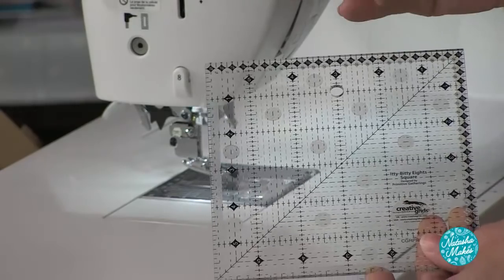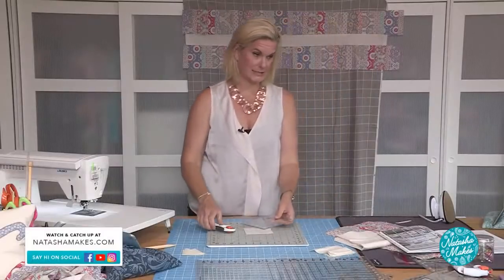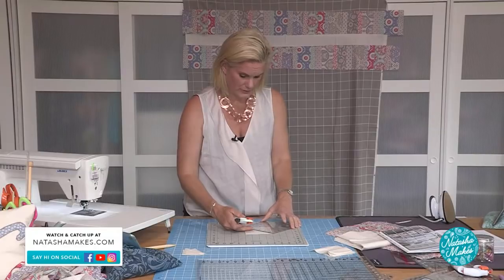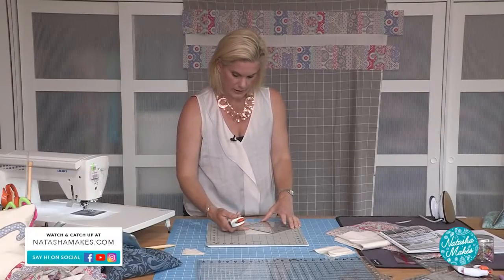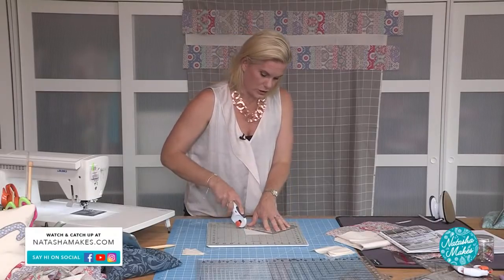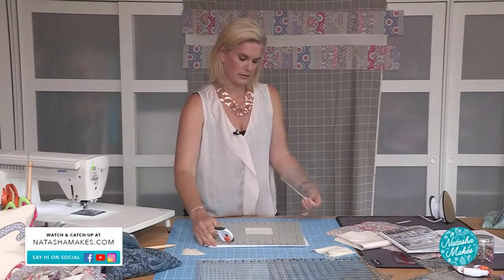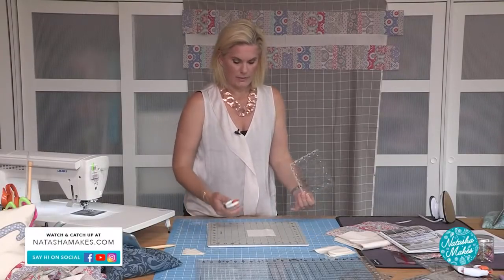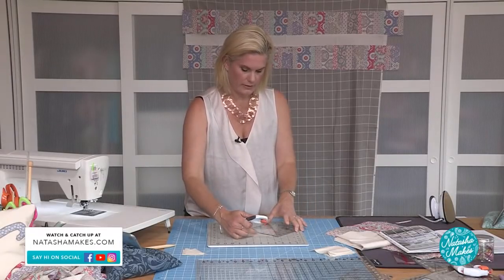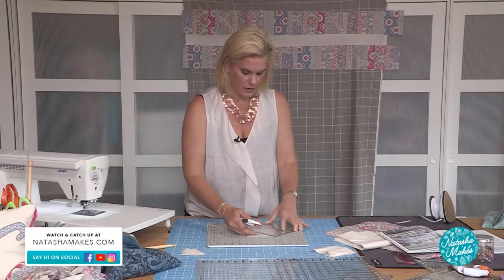I could, of course, use the new seams gauge that we've got. It's entirely up to you. But if I line up on that 45 degree angle there, then I can go diagonally through and all is good. Now it's asking me to do that twice, so I spin it because then it saves me moving everything, and I just will realign, she says having moved everything, up onto there.